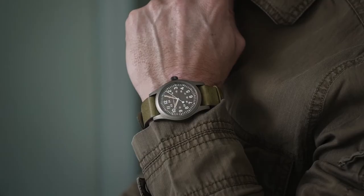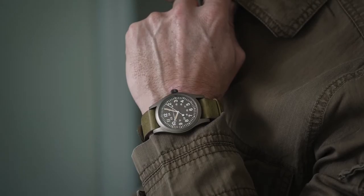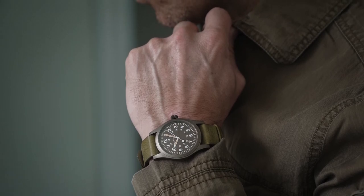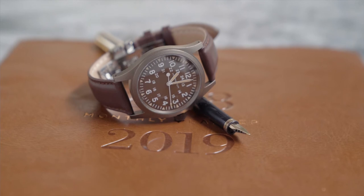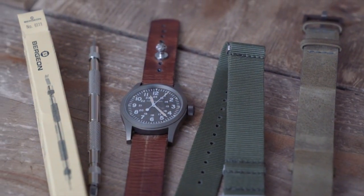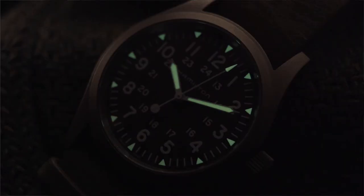But that is one of the other nice things about this watch. You're getting a cool Swiss-made watch with a ton of heritage around the $500 price point. You can't go wrong. I would recommend this watch to anybody. If you're a one watch type of person, it's a great candidate for that. The only caveat being it's not very dressy. It really strongly maintains its military roots.